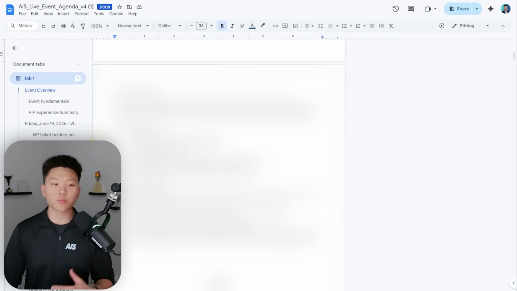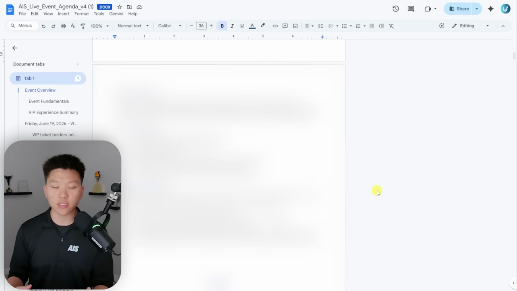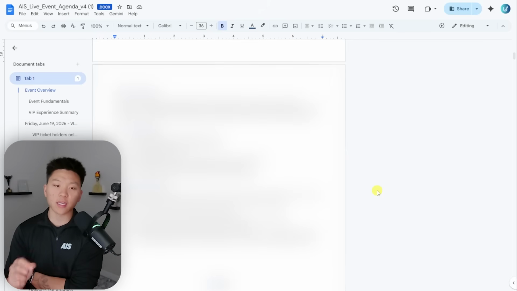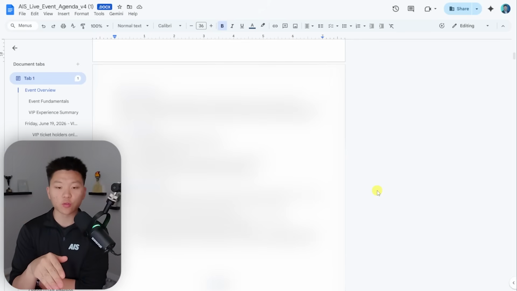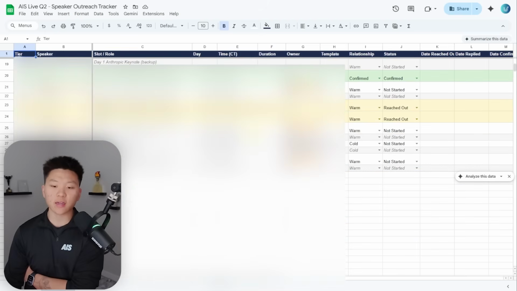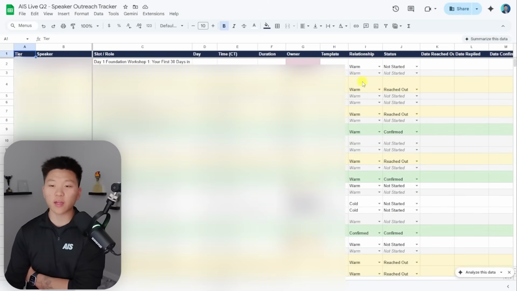Another example, we have this pretty massive doc about our AIS Live event. And there's speaking slots, and there's different timings, and there's different outreach things, and there's a lot of data here. And I basically said, hey, Claude Code, go read this document. I gave it the link to this. It opened up the doc in Google Drive. It read all of it. And then I said, create me a database, a tracker sheet. And it created this Google Sheet because it analyzed everything that was going on in that doc. And it was able to label everyone. It made all of these have drop downs with color coding. It assigned these tasks to everybody. It was able to just do everything for me. And this would have taken so long for me to do manually.